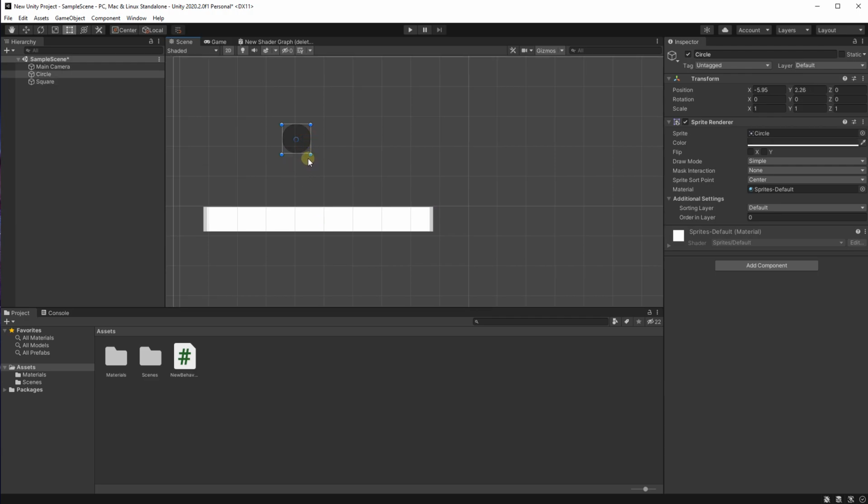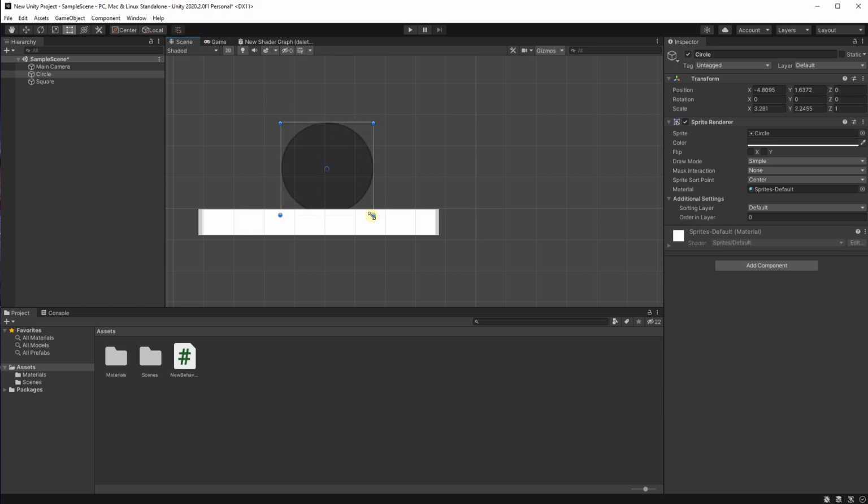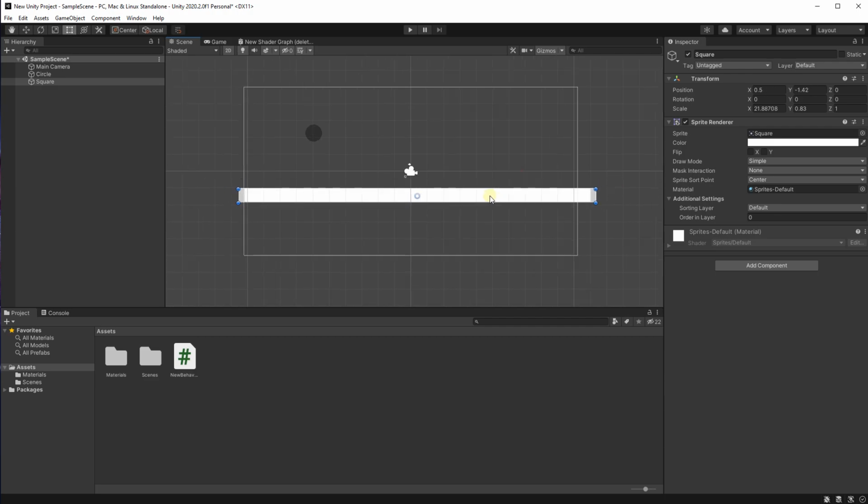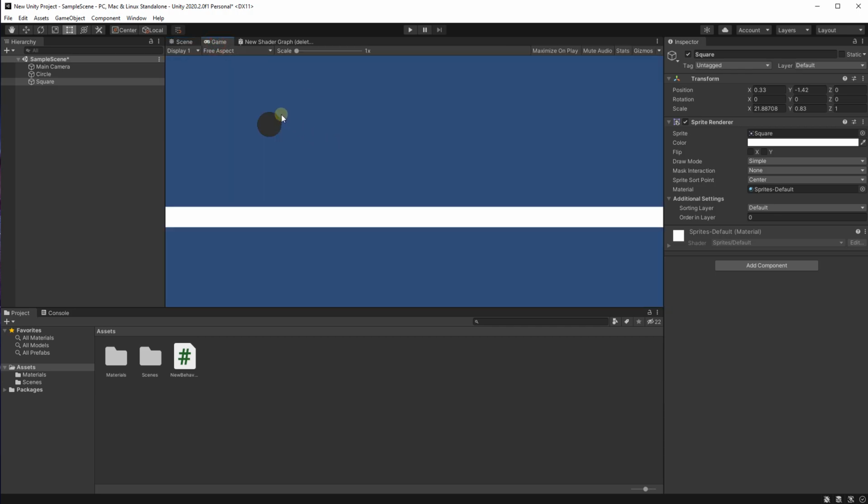If I hold left click and drag on the corners of this circle, I can resize it to whatever I want. I'm going to press Control Z to undo those changes, and I'm going to make this square really long, like that long. And if we go into the game view, which is up here, the square is now taking up the entirety of our camera space, and that's fine for now.